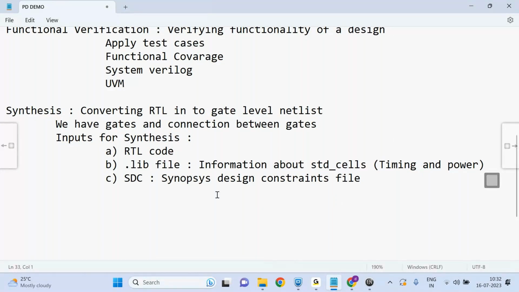that you meet this clock frequency of operation and you meet this power. That is called constraints. So here we have timing constraints and power constraints.